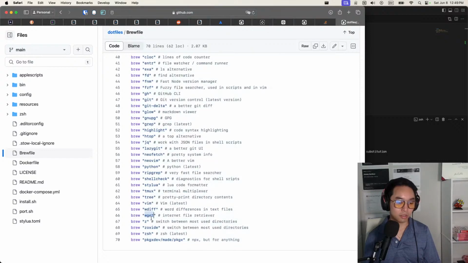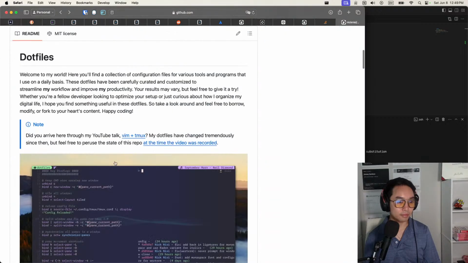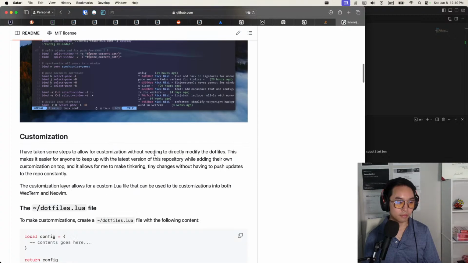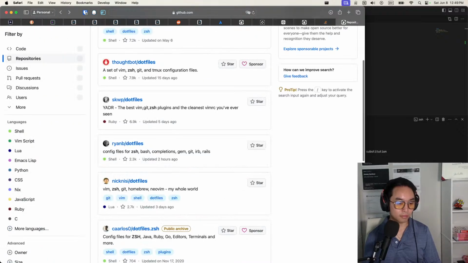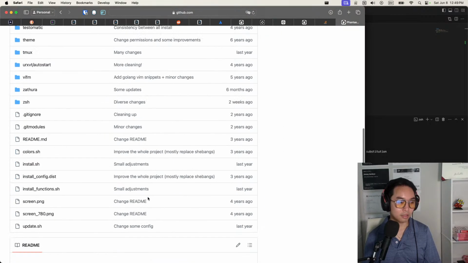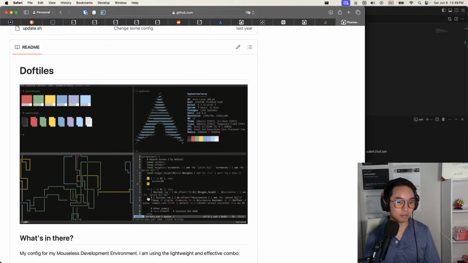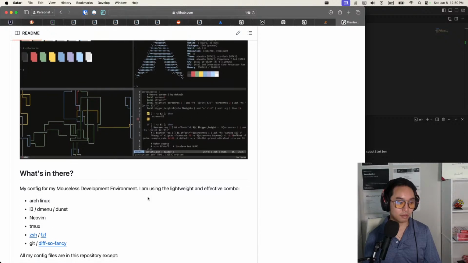I don't know why we use wget instead of curl. Zoxide is what I want. Oh, this guy used actual dotfiles. Wow. Mouseless development environment, that's what I want.